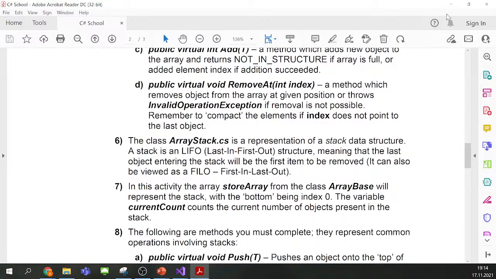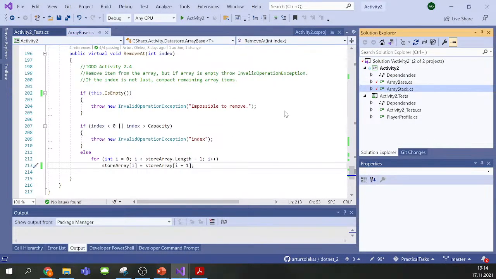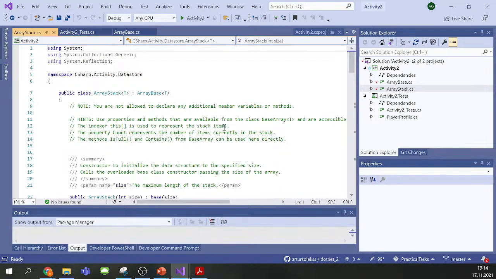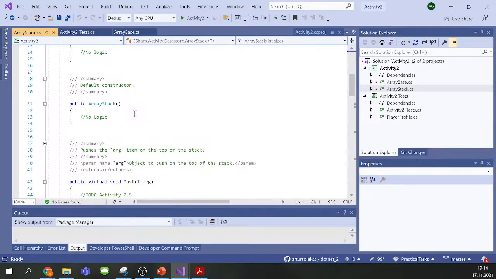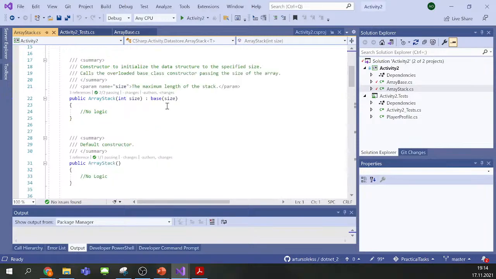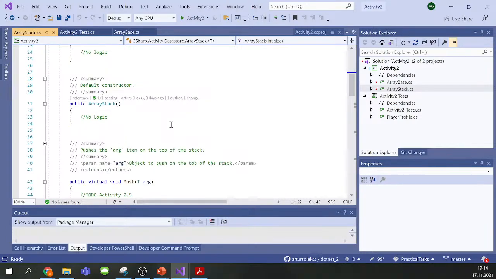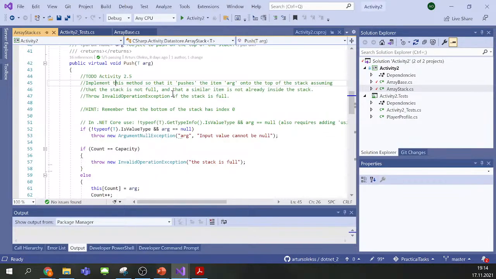And then the next one would be that we check ArrayStack. Okay, we go to ArrayStack. So then we don't have logic in the constructors. We'll talk about inheritance later today, but this means that the constructor from the superclass is called. Yeah. So then we have the point to push the element.